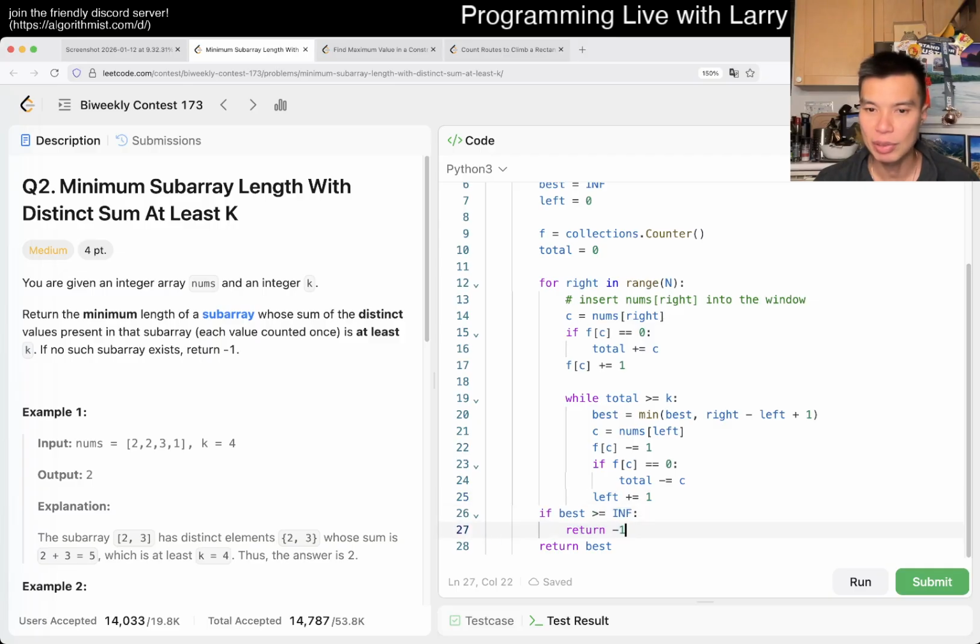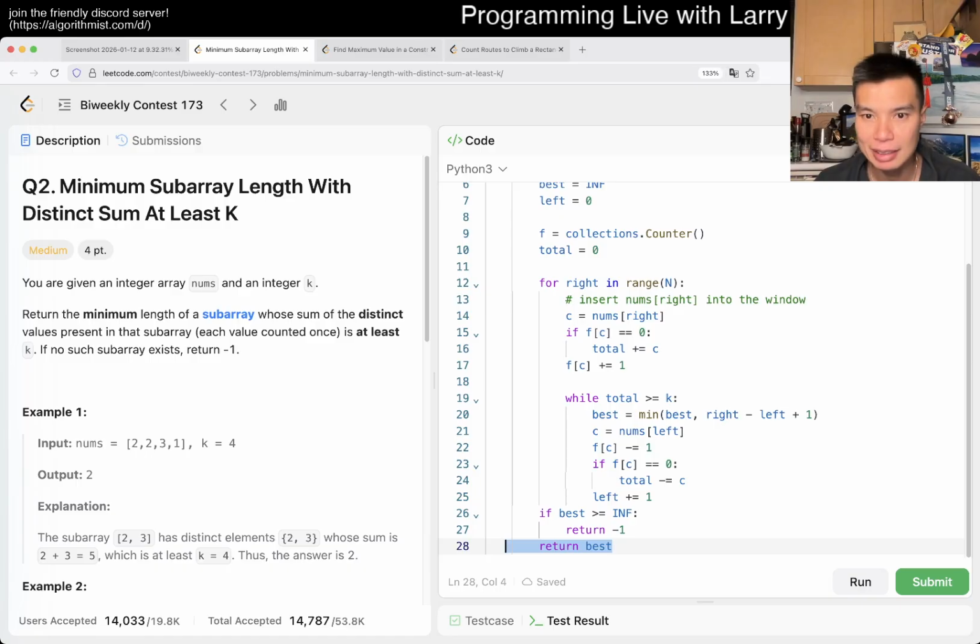And then at the end, of course, if this was never triggered, meaning that total was never greater than or equal to K, then we just return -1. Otherwise, we return best, and we're super happy. This is going to be linear time, linear space. The complexity is pretty standard for sliding window. And that's it. That's all I have for this one.